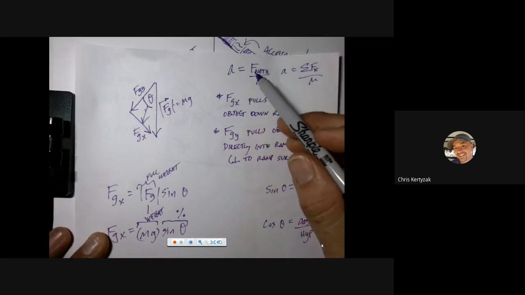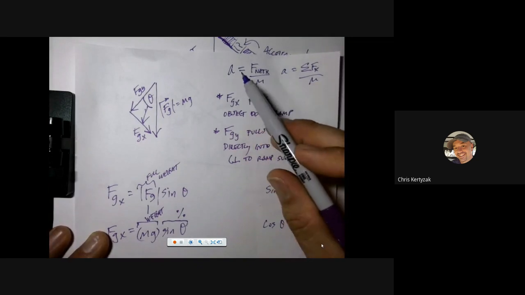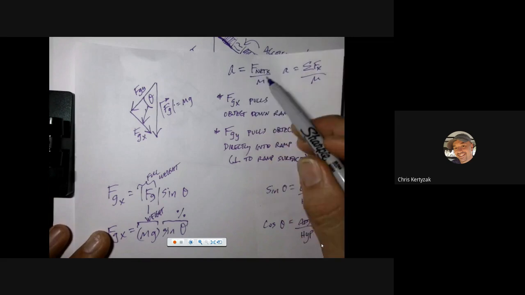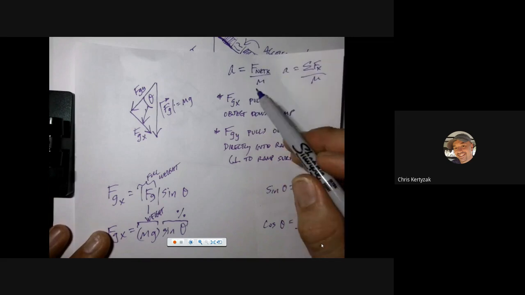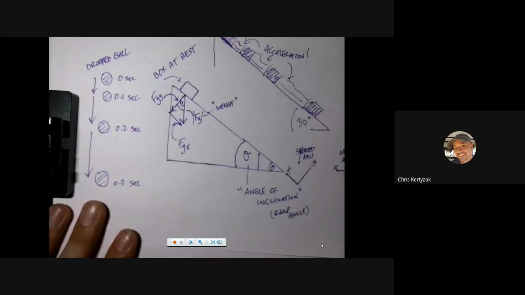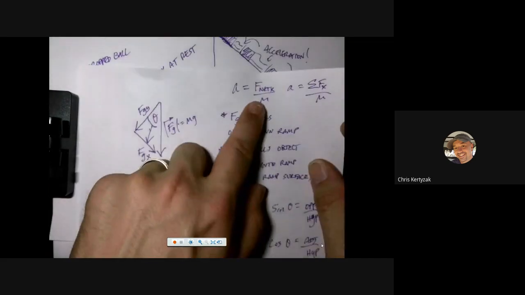We just need to work out, again, this isn't a direct measurement. This is not experimental. This is just a prediction. But as long as we know what the unbalanced amount of force is and the mass of the object, we should be able to predict the acceleration. So let's go back to our drawing to talk about the net force.